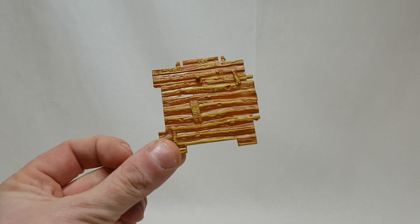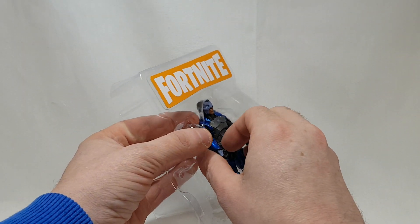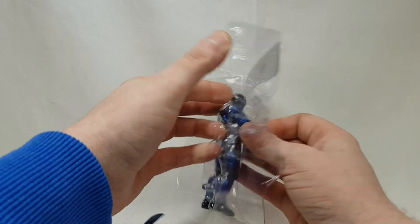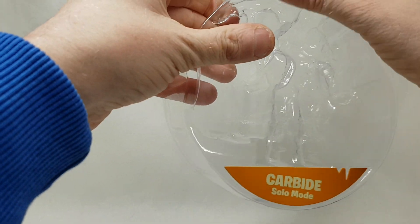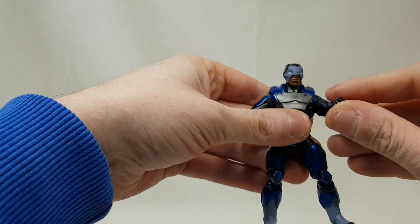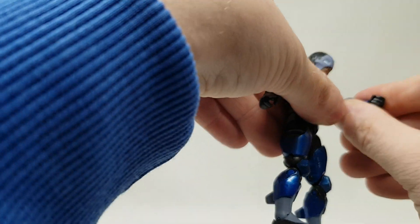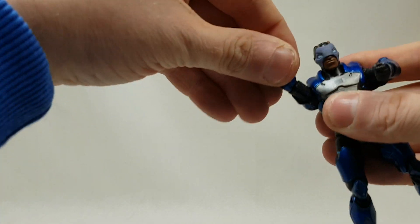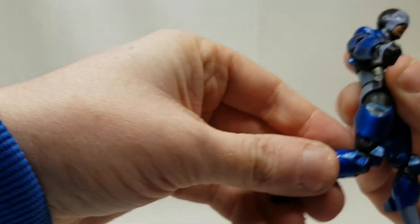We have the figure and we have one build piece. I'm taking it out of the tray — no twist ties, there we go. So that's kind of stuck on there as well. Solo mode, okay. First impressions: he's quite small. I'm not used to these figures anymore. He's movable enough straight off the bat, but he's so small — that's all I can say.